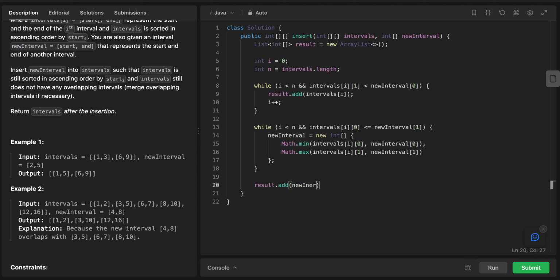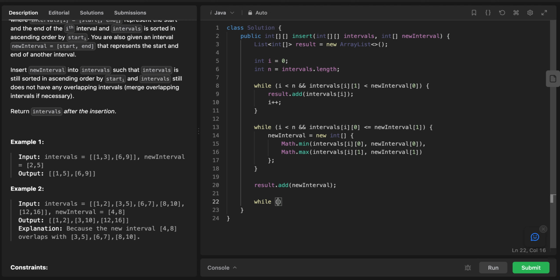So this is the new interval, because we keep updating it. If we take a look at this example, 3 and 5 with 4 and 8 becomes 3 and 8 in this new interval. Then we move on to 6 and 7, and we still have 3 and 8. The end part is still bigger than the starting point, which means it overlaps, so we update it again, and so on. We keep doing that.